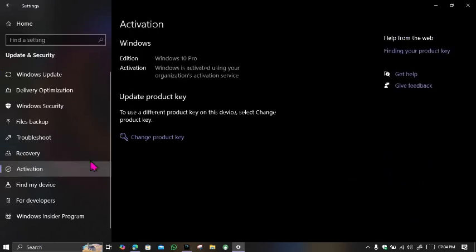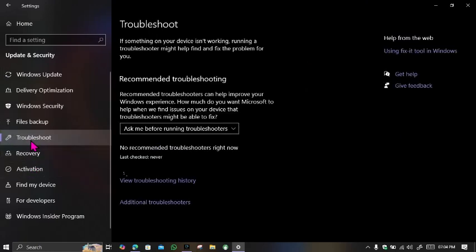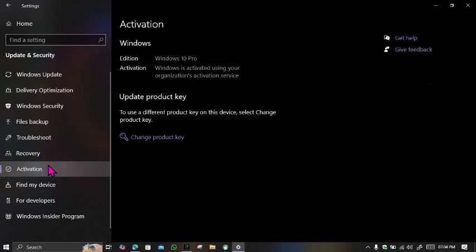Okay, let's do activation first. Then let's see, is it troubleshooting activation? No. So let's go back here and click on Troubleshoot on the left side. And then when you click on Troubleshoot, follow the instructions to activate using your Microsoft account. Let's see. There's no recommended troubleshooting now. So let's go back to Activation. And you can see I don't have Troubleshoot here because I'm using Windows 10. But using Windows 11, you should see the option for Troubleshoot. And then you click on it and follow the on-screen instructions to activate using your Microsoft account.